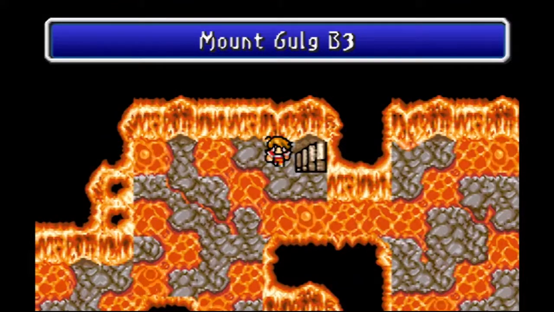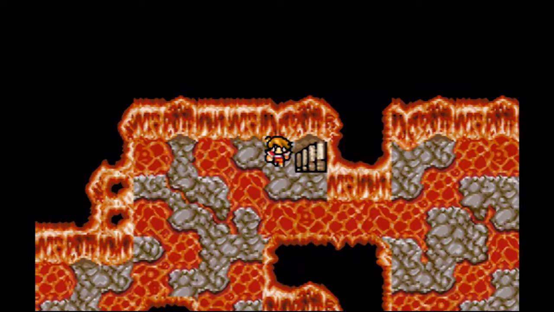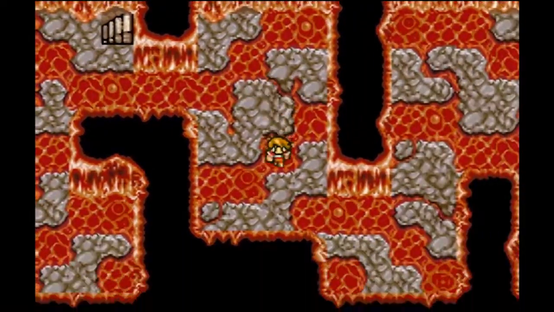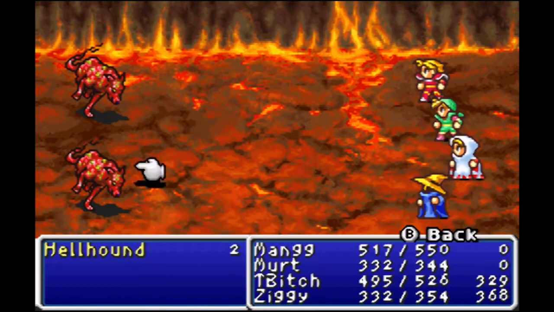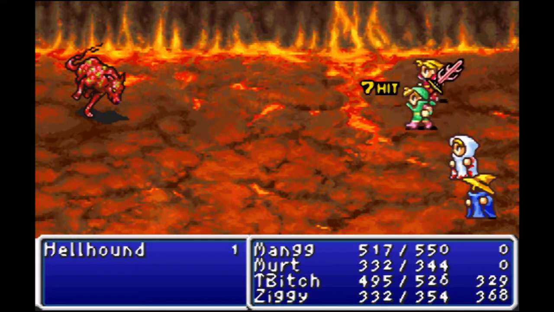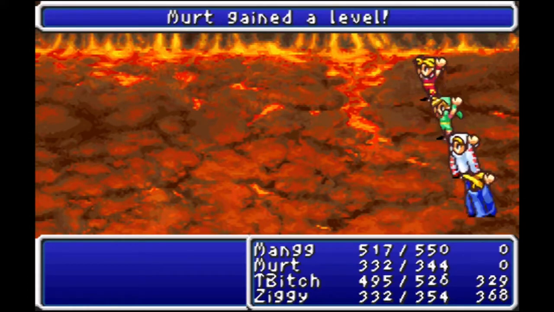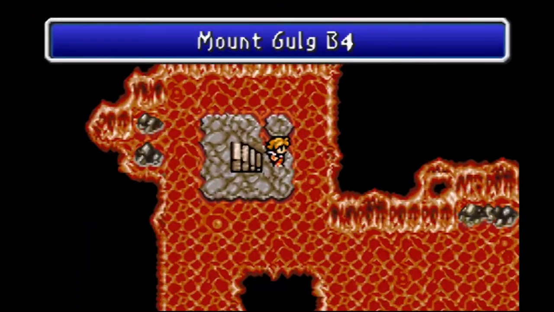Alright, third level. All that northern part of the second one just has a lot of little gold chests. Well, this is interesting. Third level's a little interesting. Alright, we finally get an enemy. Hellhound! Nice! Nice. Oh yeah, level up. Alright, that's the third level. So now fourth level.